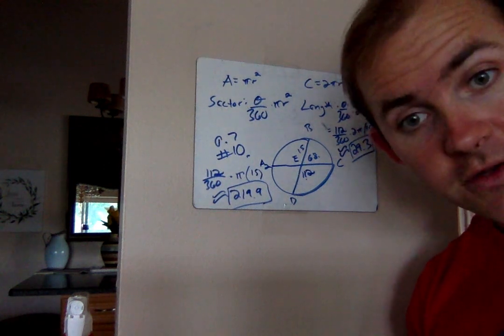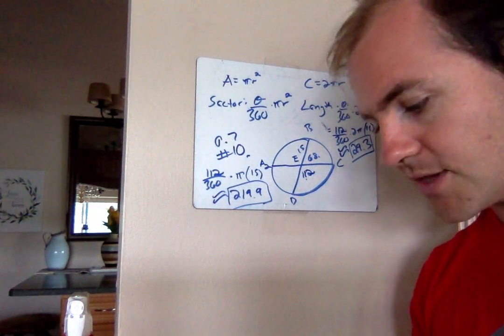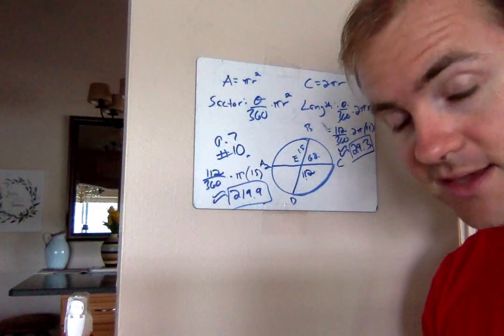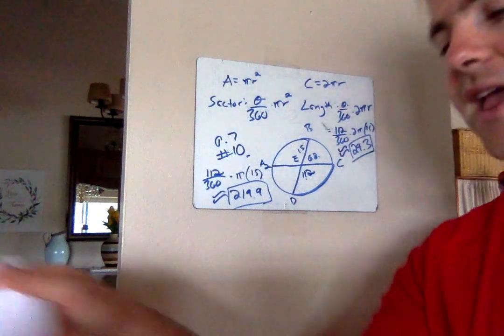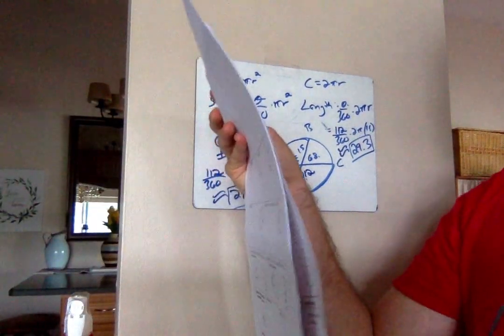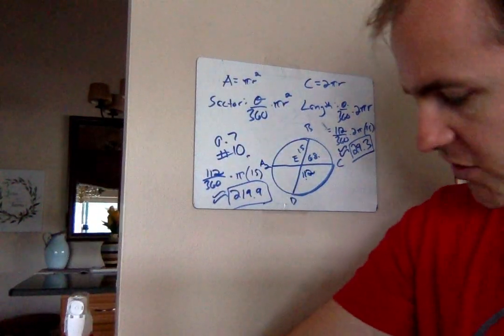Once again, I know your classwork packet only says you need to find arc length, but for a couple problems on your homework, I may ask you to find two things: arc length and the area of a sector. Okay? Now, the next thing we're going to take a look at is on page 8.